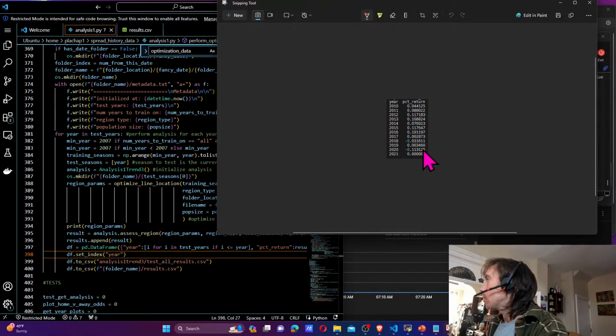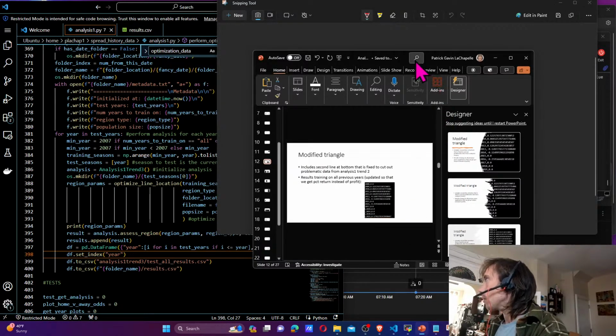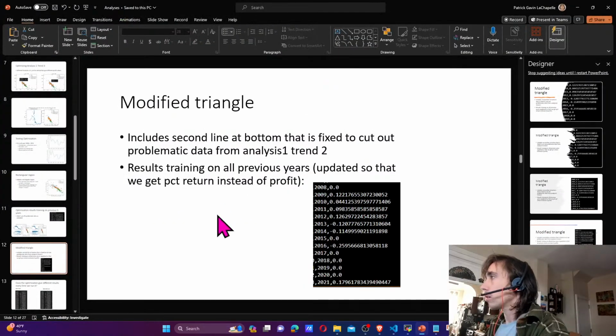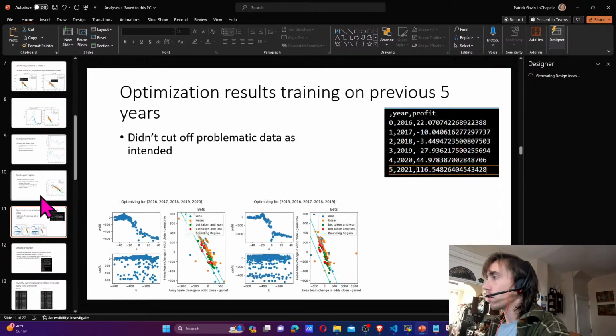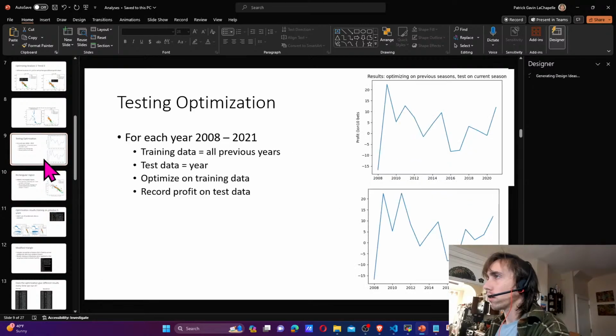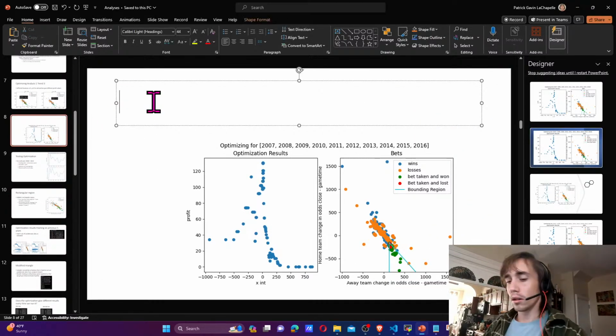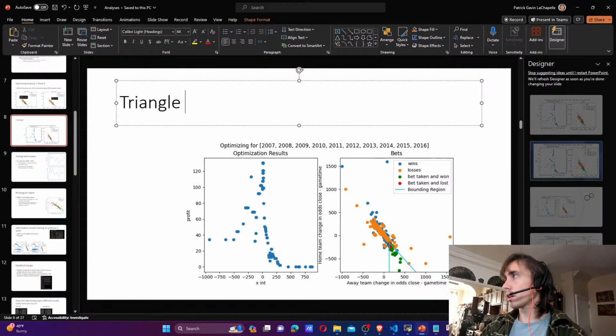Okay. Now let's put it in our PowerPoint. Okay, so this is the triangle region optimization.